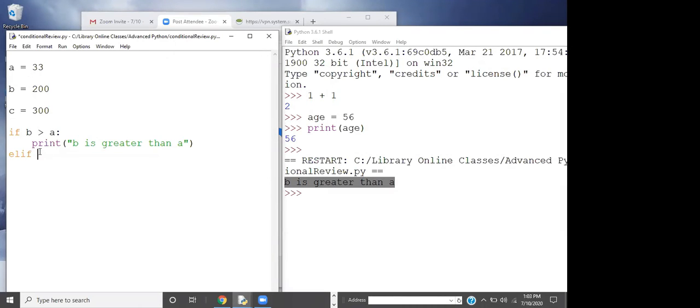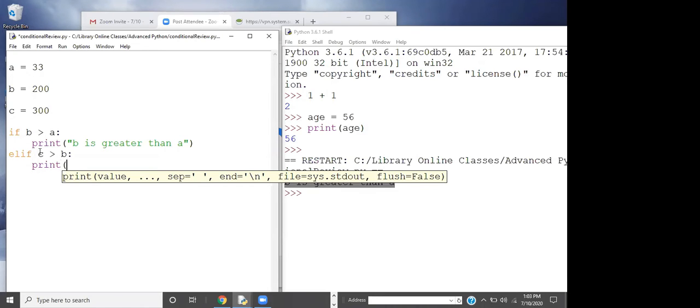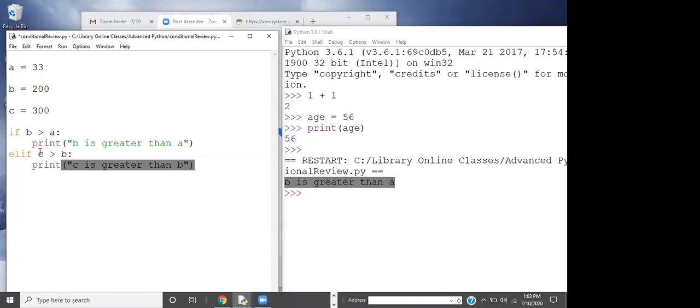So elif C is greater than B. Colon, you have to end your conditional with a colon, hit enter, and I'm going to do a print of the string C is greater than B. Quotes, parenthesis, and let's run this real quick.